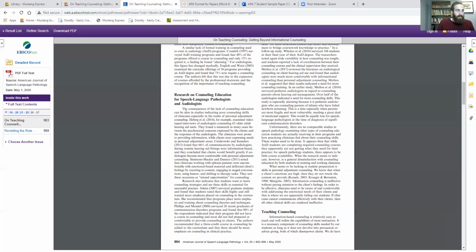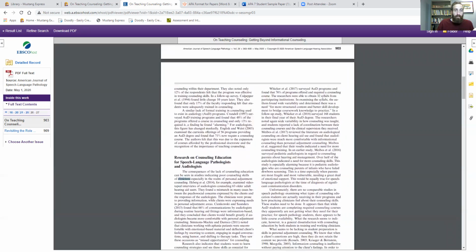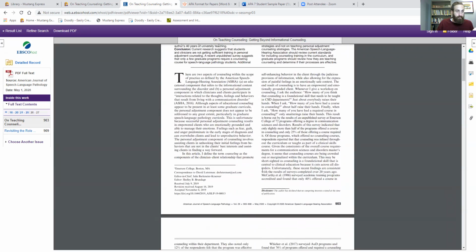And as you can see here, this says clinician, so it's important that you understand more than just that sentence as well. I understand that really this paper isn't, although I typed in counseling, this isn't about counselors, this is about speech language pathologists. So when it talks about clinicians, it's talking about speech language pathologists and that field, not the counseling field. So that would be an example of a paraphrase.